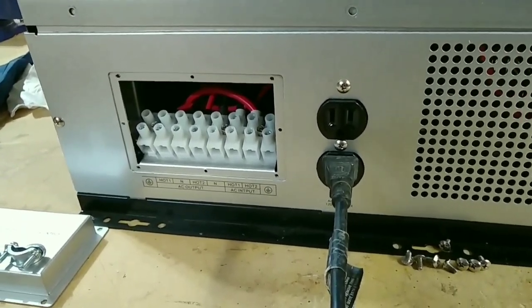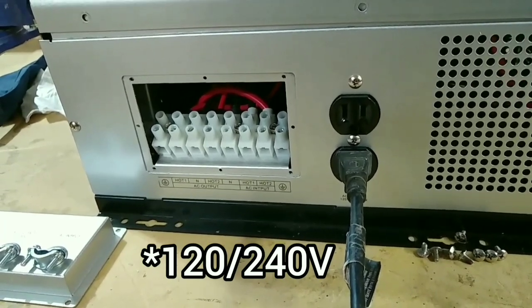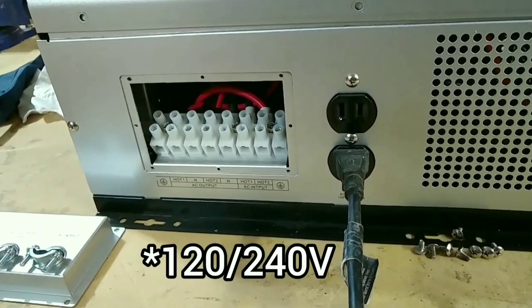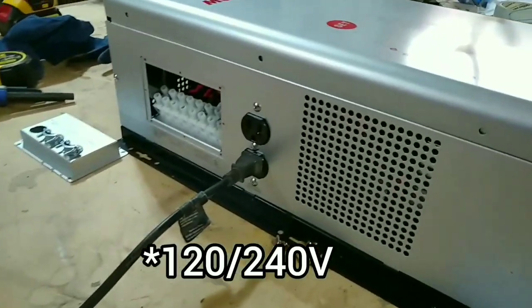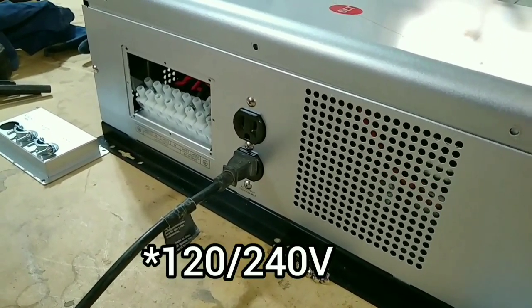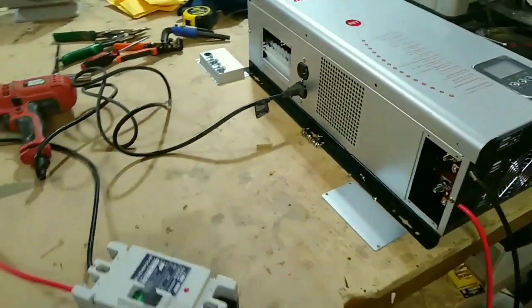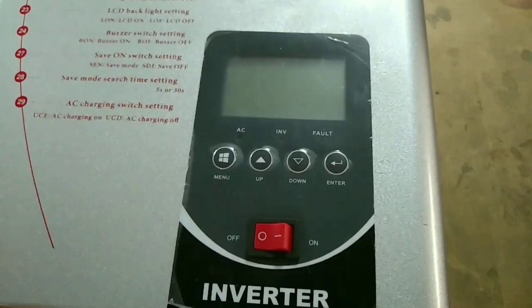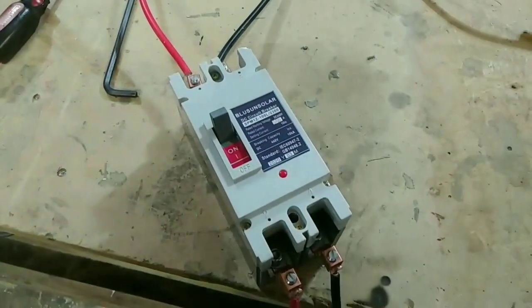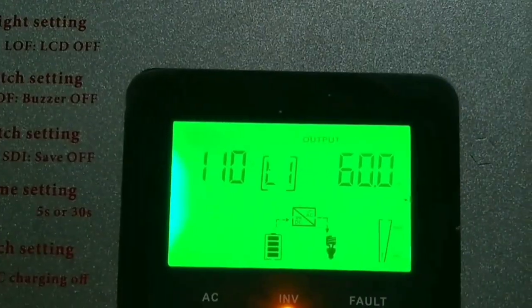Make sure we have 110 power coming out of the hot 1 and the hot 2 to make 220 power. I have a drill plugged in right there to the 110 outlet, so I can test it here pretty quickly. So I'm going to go ahead and flip the breaker and hit the on switch here on the inverter and see what happens. So the breaker is on. Turn on the on button, and this beauty has come to life.